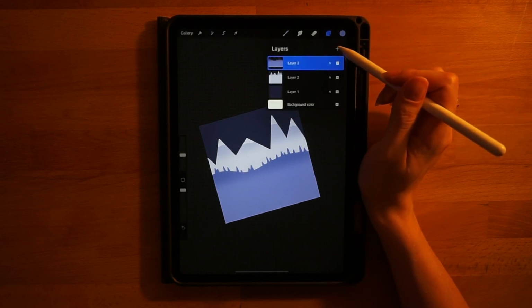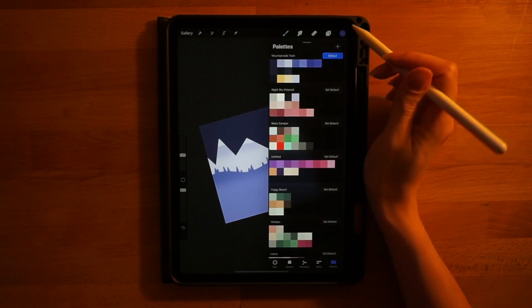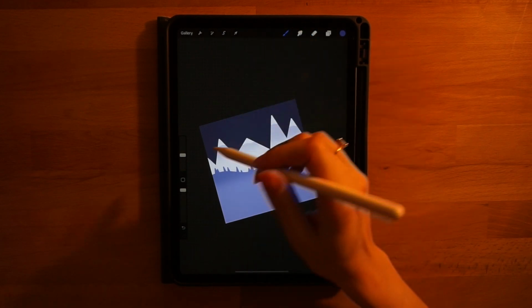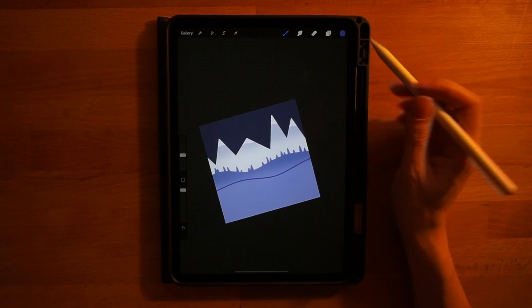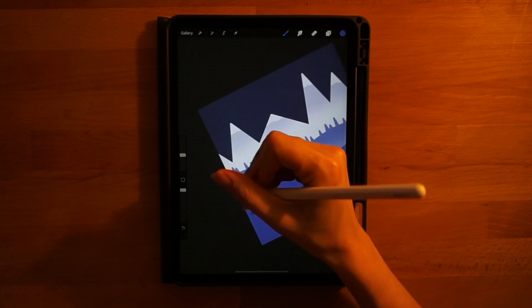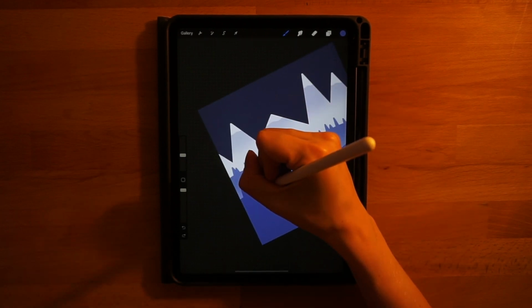Okay, and then go into the layer menu, add a new layer on top of this one, go into the color palette and select the 6th color on the first row, and use that same brush, and we're going to basically do the same exact thing again, making a new hill below the one we just created, fill that in, and then we are going to again draw our little trees all the way across.